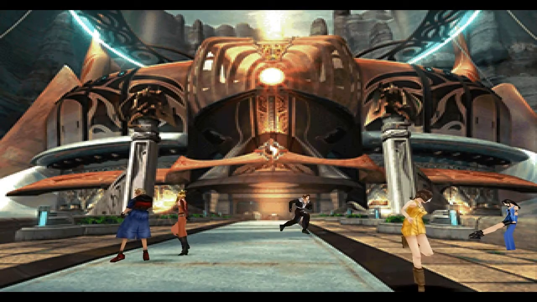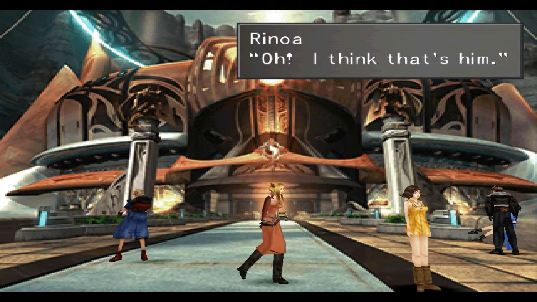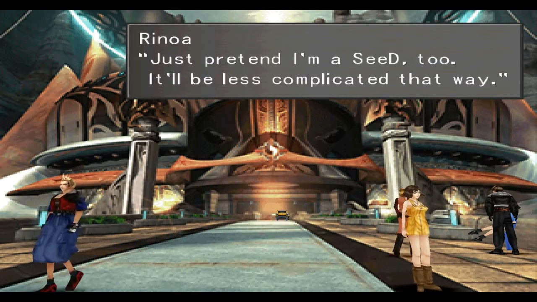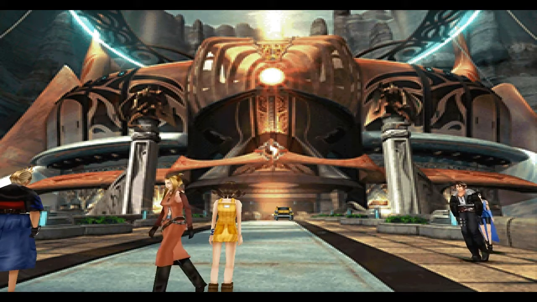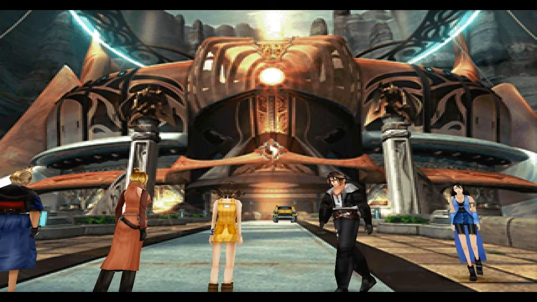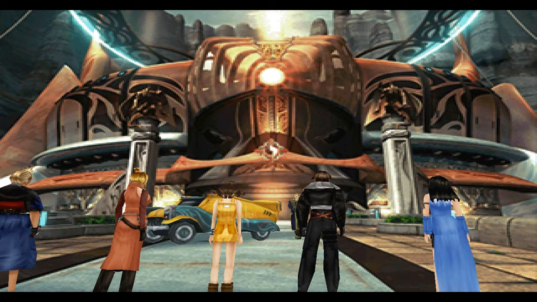So what you want to do is come over here and talk to Rinoa, and she's going to say, oh, I think that's him, as there's a car approaching us. And she says, just pretend I'm a SeeD, it'll be easier. I don't know what bothers me more about the car: the fact that the wheels are definitely turned to the left, or the fact that the wheels weren't even moving.